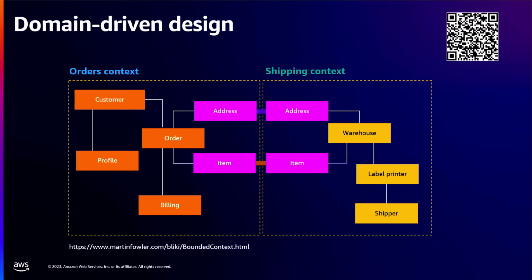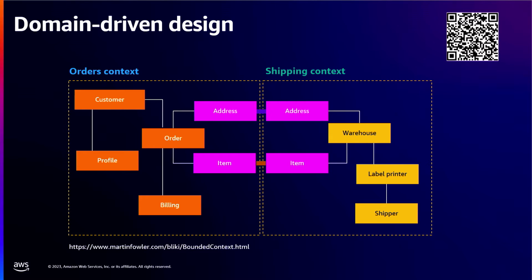Think of them as two distinct business domains. The objects in orange or yellow that you see are specific to that domain, whereas the objects in pink are common across them. So the big idea here is that so long as the method contract between these two bounded domains is the same, I can modify anything on the left-hand side or on the right-hand side, and still the user experience will not change. You're practically re-architecting through refactoring.